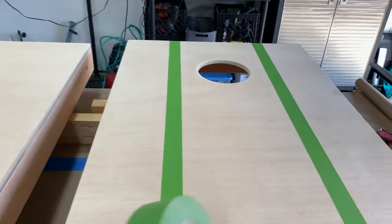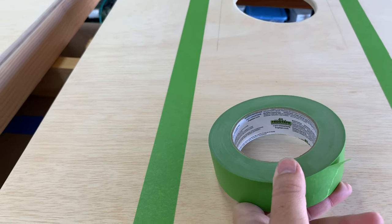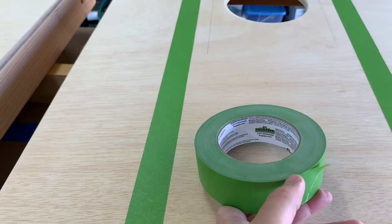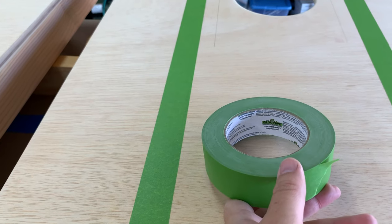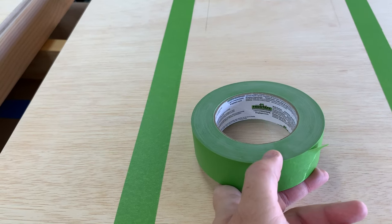And in this case is the frog tape, which is awesome if you're doing painting, because when you remove it, it has just clean lines. So I would recommend you would use this one instead of the regular blue tape. This is a little bit more expensive, but it's totally worth it if you're doing painting jobs.